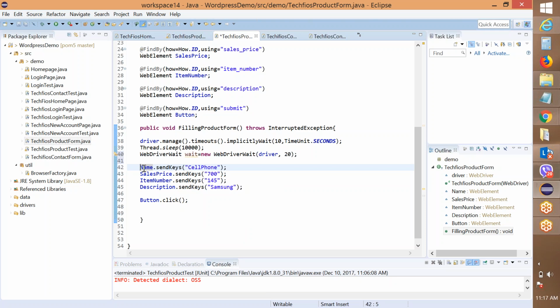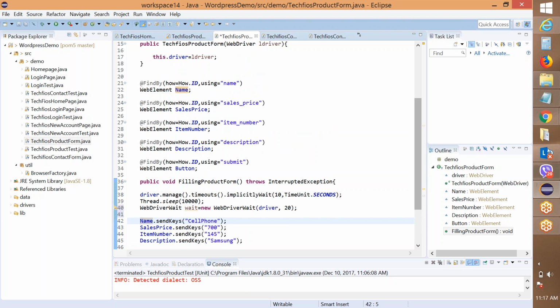For example, let's use name. This is our name web element, and the ID of this place is called name.